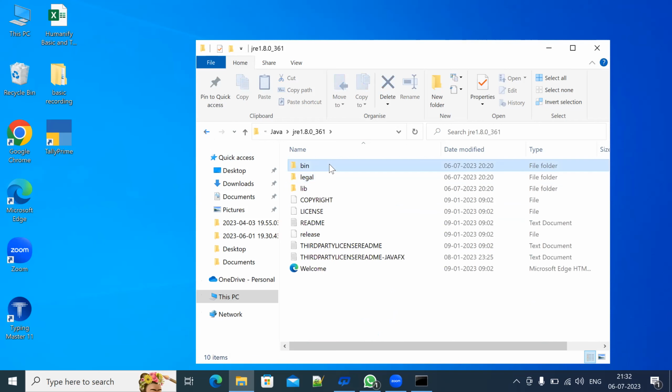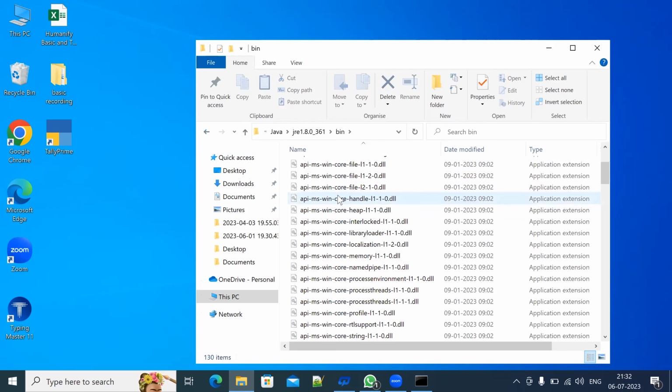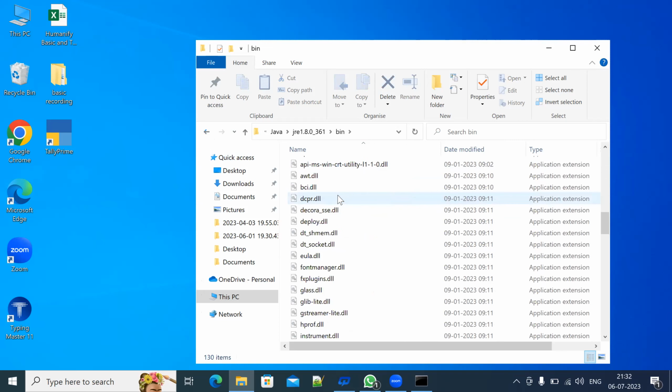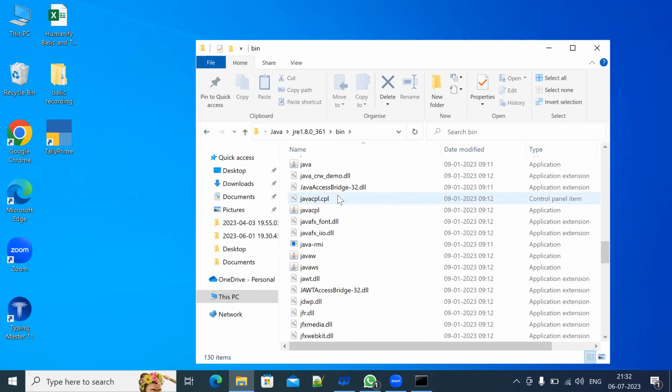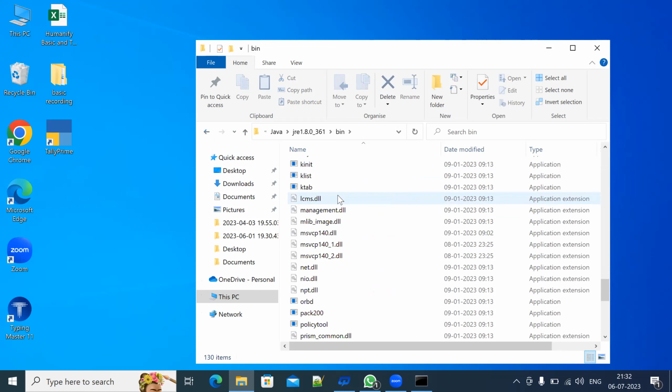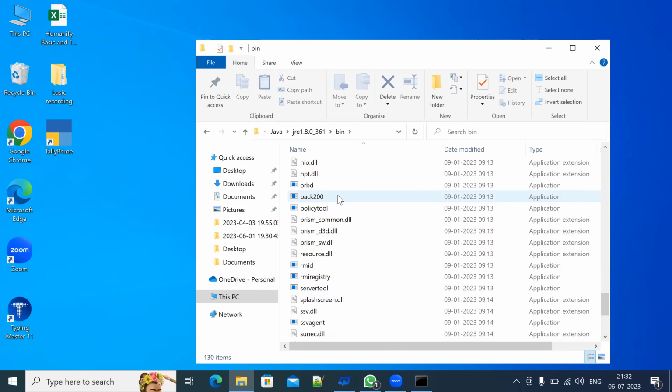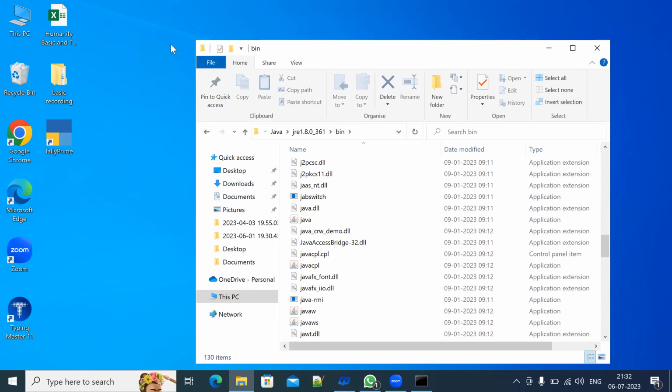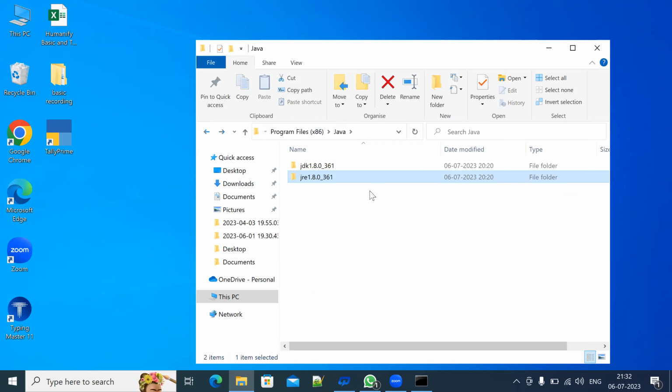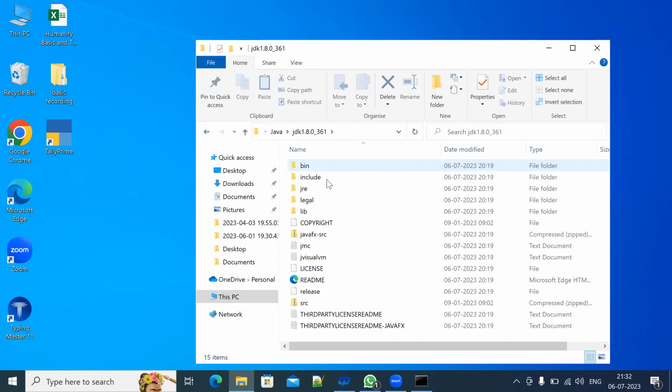Get inside the bin. Just scroll down. Okay, no worries, these are all executable files. Now we are supposed to set up the environment path variable, right? Go into the JDK folder.